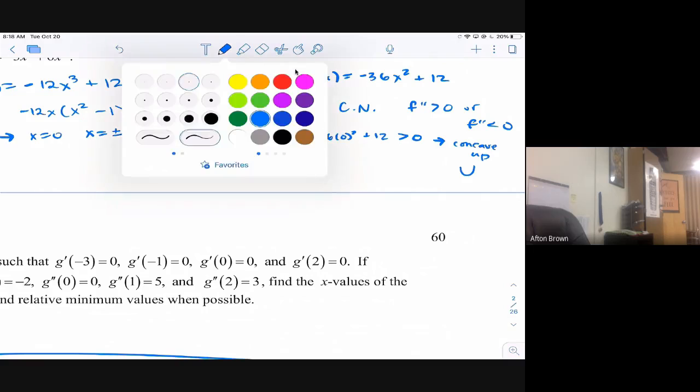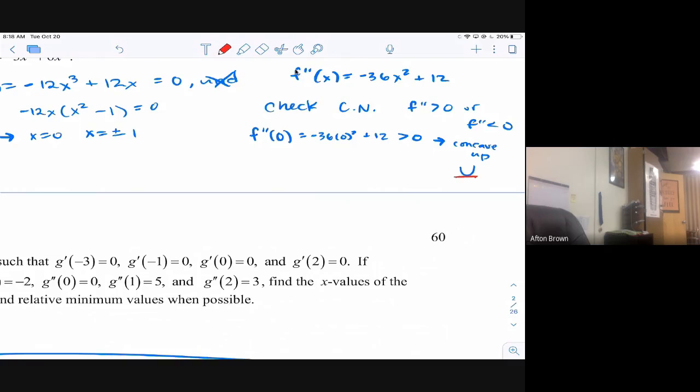If it's concave up and the derivative is equal to 0, does that make that x value a max or a min? A min. So we know that there is a min when x equals 0. I would be okay if you say min when x equals 0. What would you have to do if it wanted the point? Plug it into where? The original, right? We can do that, but it's time consuming.